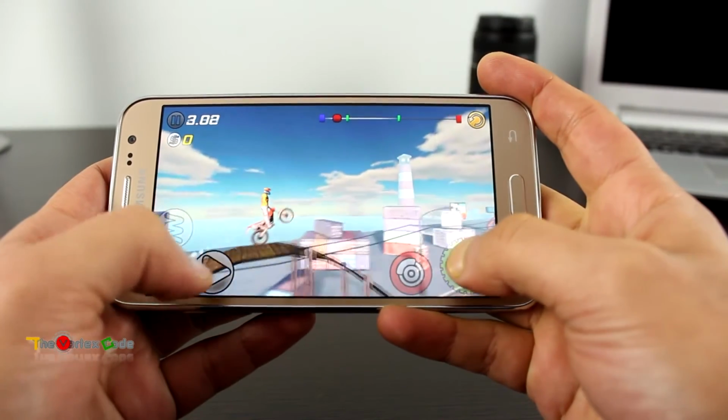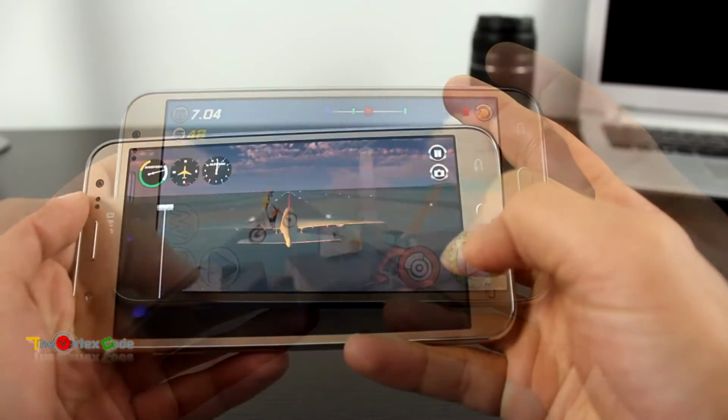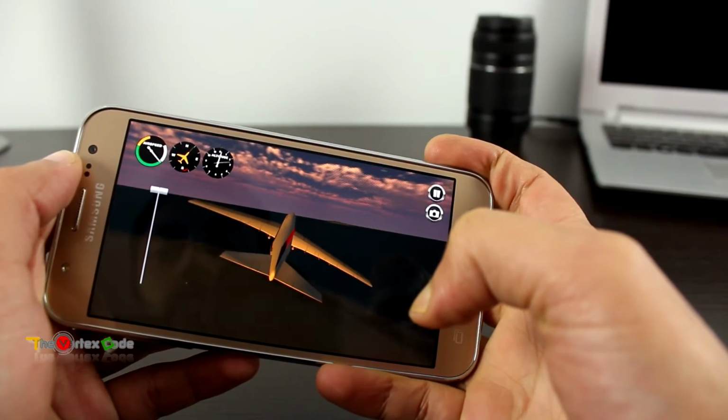Performance has been somewhat clean and smooth, and it can play many games without a hitch. However, if you want to install more games, you'll need a micro SD card, as it has pretty low internal memory.